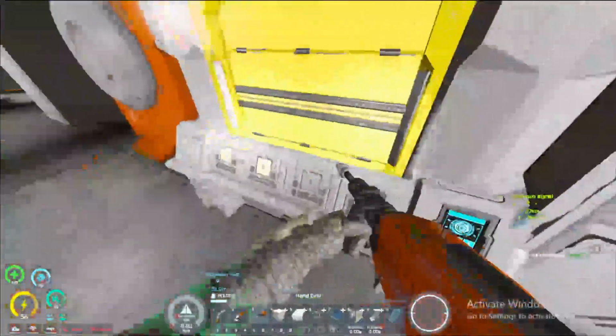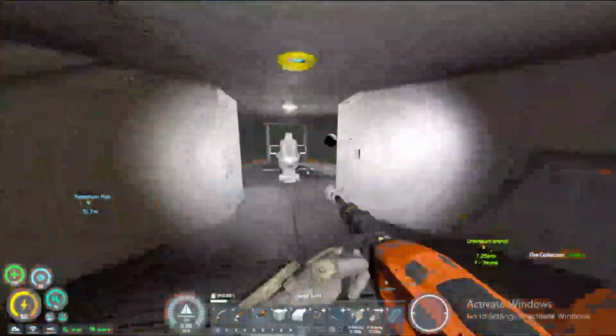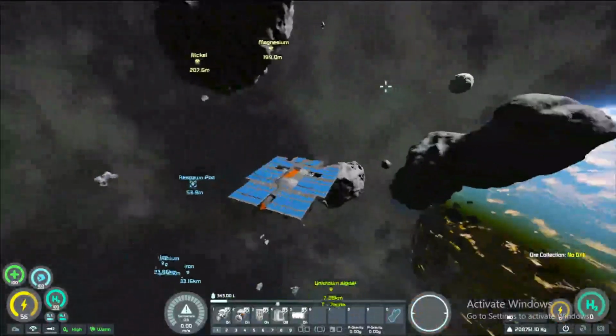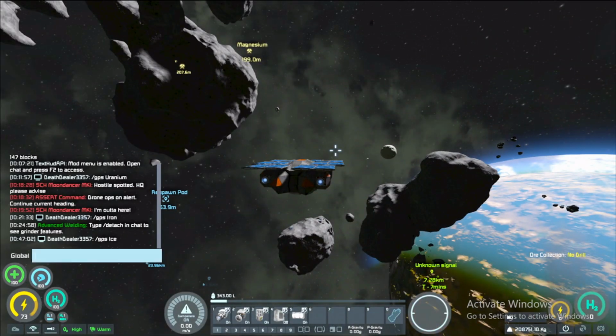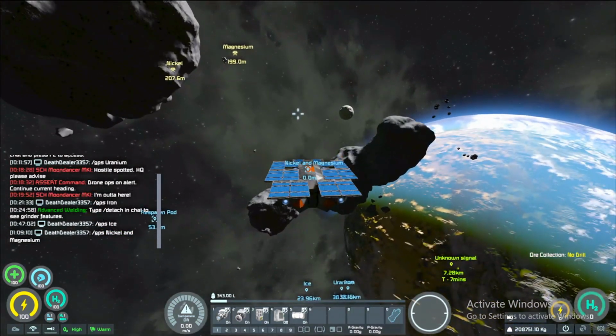Close that up. Actually pressurize this thing and turn that on. We're gonna mark this UPS nickel and magnesium. Cool. Cool. Anywho.